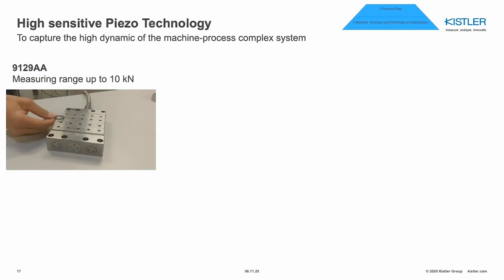Let's talk a little bit about the piezo technology. As I mentioned before, it enables you to capture the high dynamics of the complex machine process system, which I have been showing. Let's have a look at this example. It's a force plate dynamometer that can measure up to 10 kilonewton. And now we are going to place an all seal, if you can see here, and make a measurement. And see if we can really measure.